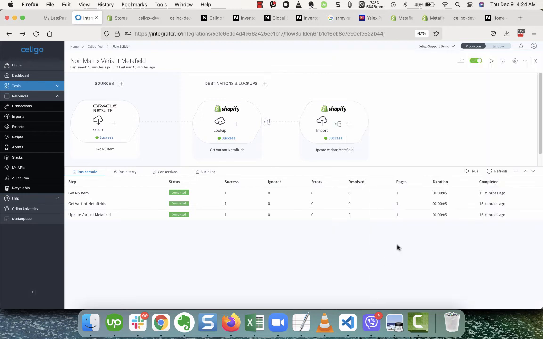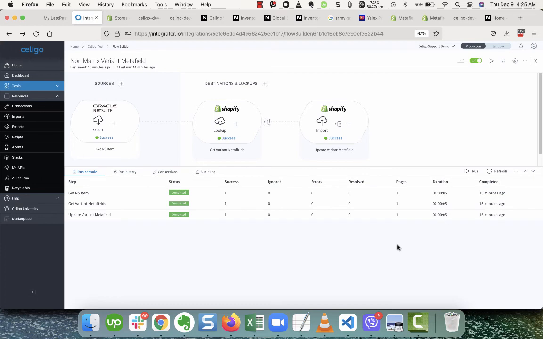So yeah, I think that's it. That pretty much covers all of the configuration of this flow. Again, this is for explicitly creating or updating a metafield for a variant.